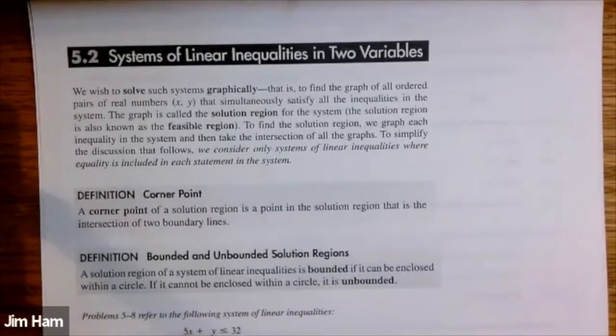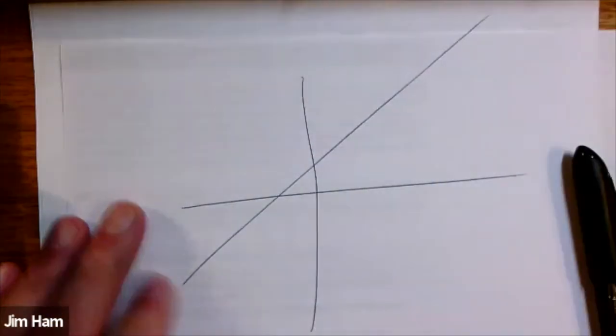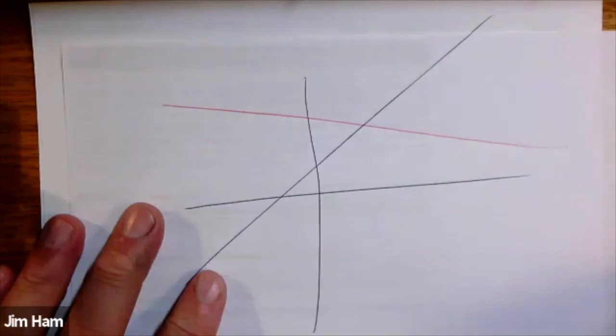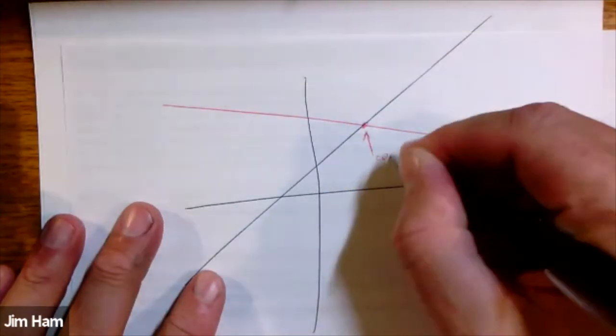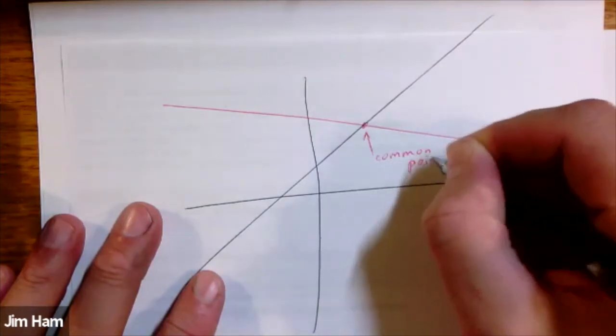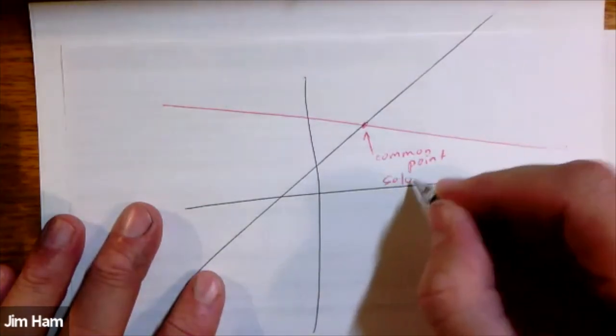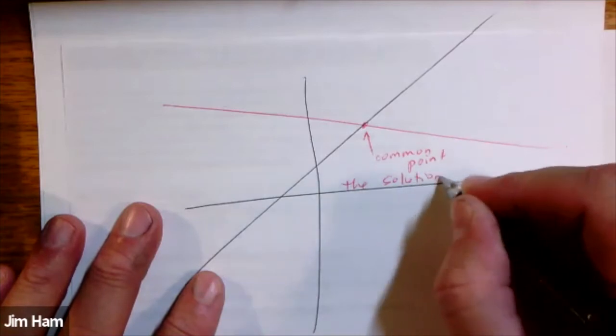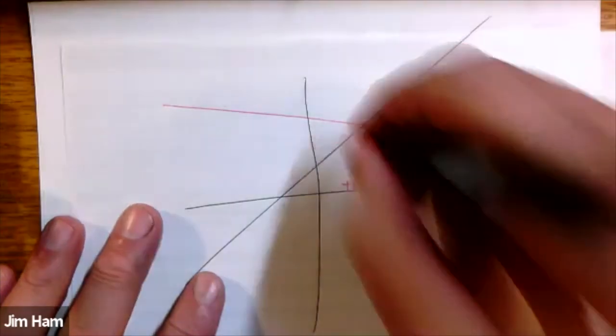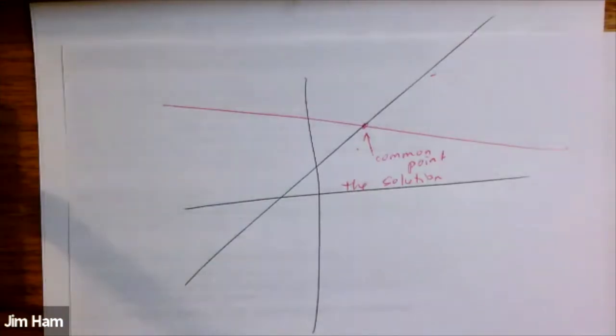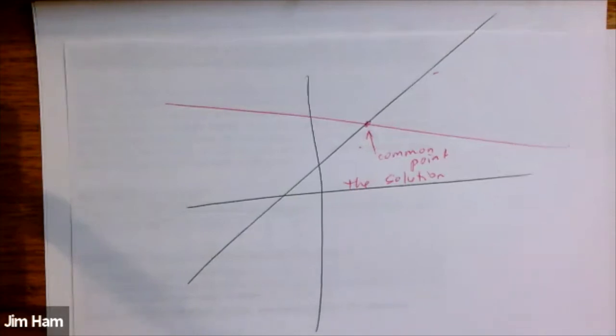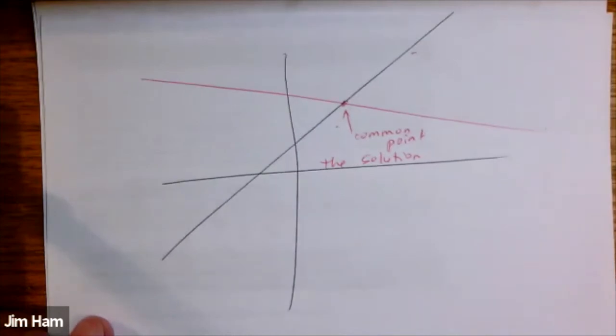Now we're going to solve systems. Now, with systems of linear equations, the problem was, okay, you have this line here, and you have this line here, and the goal was to find the common point. That common point was the solution. Graph one line, graph the other line, see where they intersect. We did it, in fact, even earlier in this semester. This is going to be part of what you do for these linear programming problems, but we're not there yet. We'll get there next time.